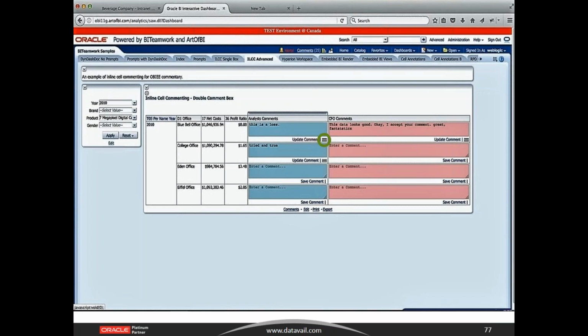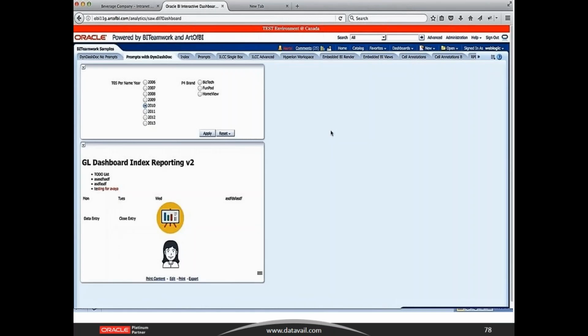Finally, we have a type of commentary we call dynamic dashboard documentation. This gives the end user the ability to have an index page in every dashboard or alongside an existing report in a dashboard to dynamically update data and provide that to their departments or their users.